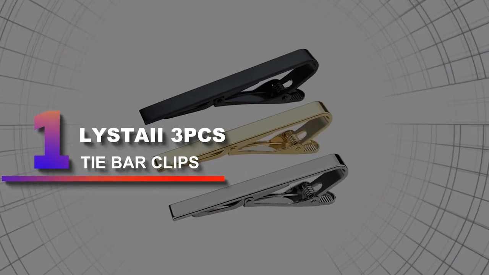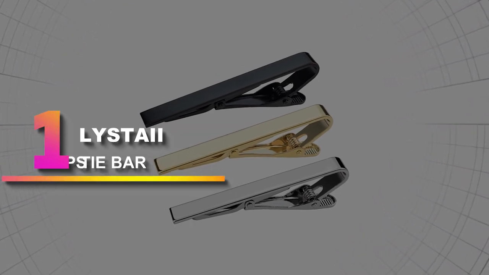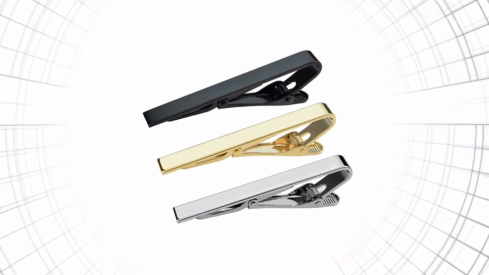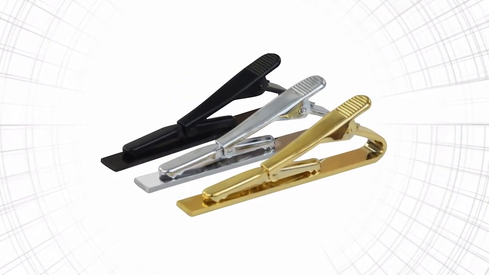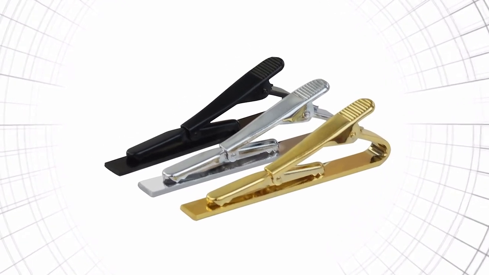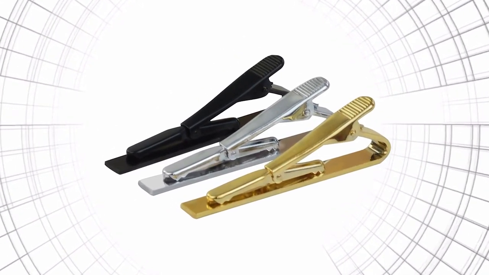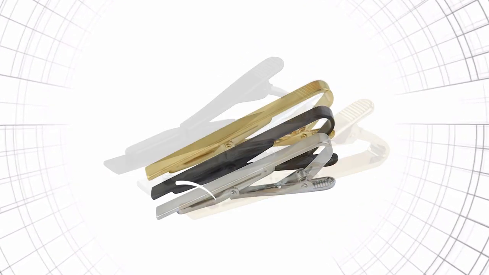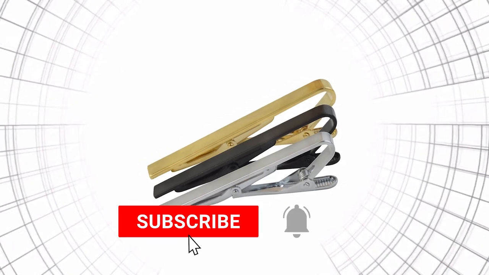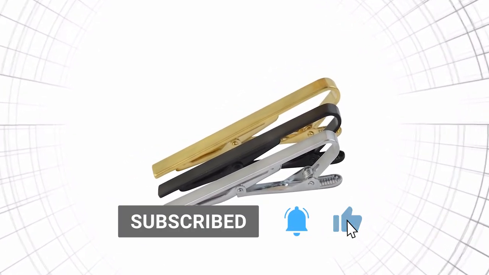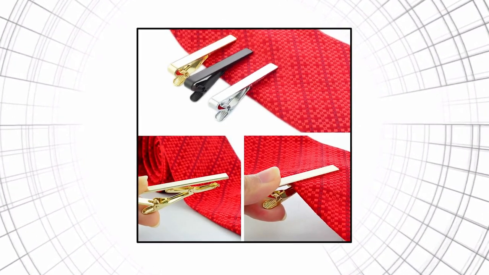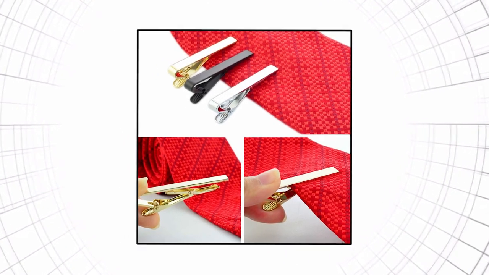Number 1: Leste 3 Pcs Tie Bar Clips. The Leste 3 pcs tie bar clip is ideal for business professional fashion. It has a value package of three tie clips that come in three colors: black, gold, and silver, all suitable for your diverse needs. These tie pins have a high quality stainless steel material that's durable and can endure day-to-day wear. The size of the clips ranges from 2.2 inch to 2.5 centimeters by 0.6 centimeters. They have sturdy springs that can hold down the ties and prevent them from sliding down even for thicker material.